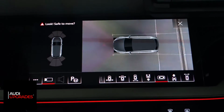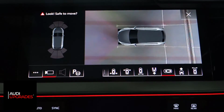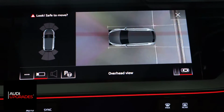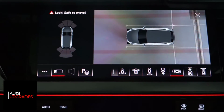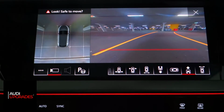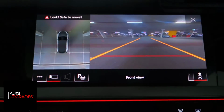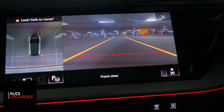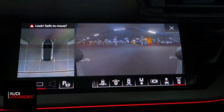And then you've got your top view on the main screen, where it turns to a graphical view on the left hand side here. So this is your top view, but on a horizontal plane as opposed to a vertical plane. And then you've got your standard front view, which also has dynamic guidelines. If I turn the wheel, you can see the dynamic guidelines here move left and right, good for getting out of spaces or in car parks and so forth, quite handy. And then you've got back to your front corner view as well.